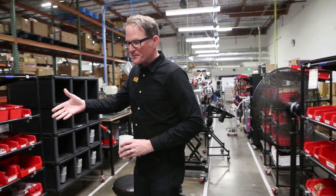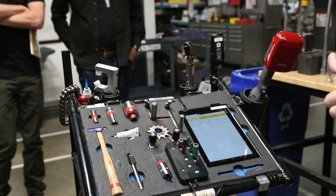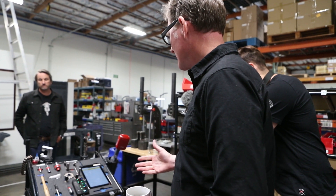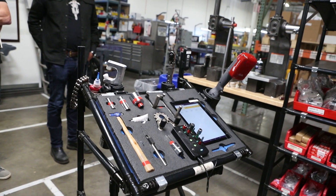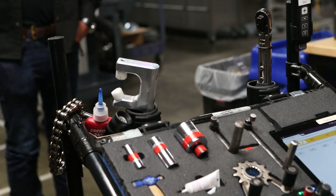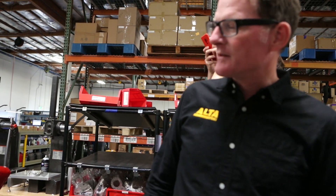This is a great example of the Alta manufacturing process. This is all the tools required for station one — what's known as 5S organization of the equipment on the line. 5S is a Japanese system that basically means you only have what you need and nothing else, creating an orderly place where everything has a clearly figured-out location. This is the core of the culture of manufacturing here — being very precise about everything you're doing. Work instructions come up on this tablet, and we have wireless torque guns with a bit tray that sets the torque depending on which bit you pull up, plus operators trained to do these steps.